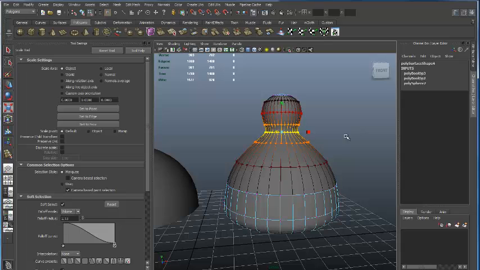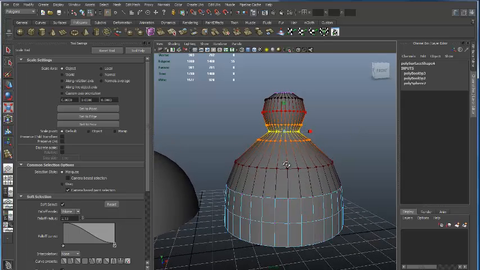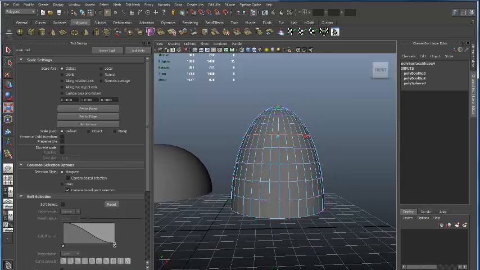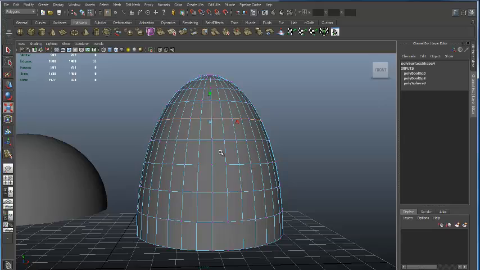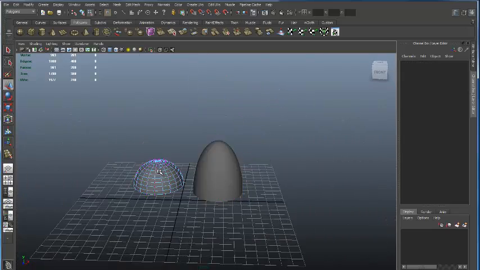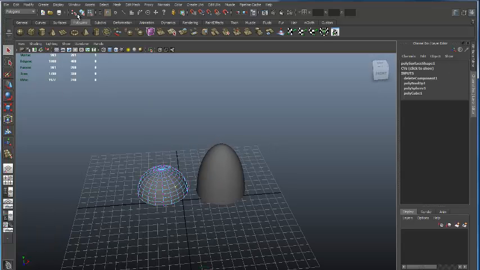And I could look at what that rocket would look like if it was completely smoothed off by pressing 3. But for me right now, I'm actually not going to do any of that. I'm going to take off Soft Select. I'd just like to remind you about that option. Now I'm just going to focus on the core engine right here, okay? So now that I have that core engine done, give me a second here.